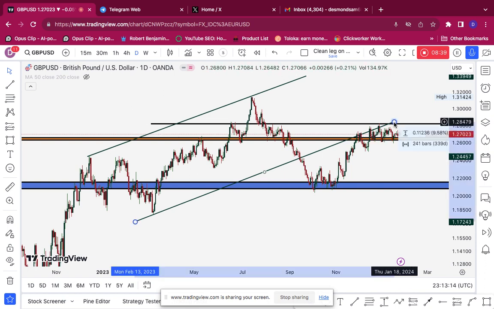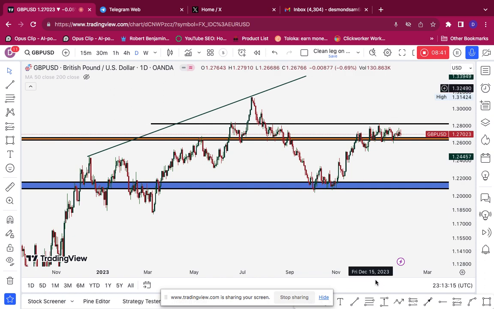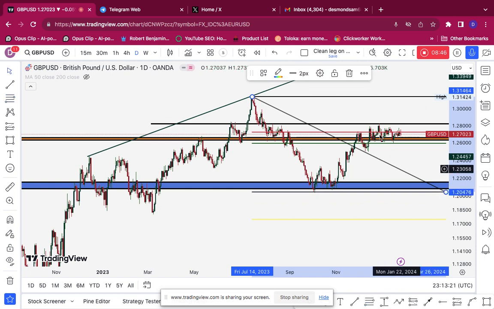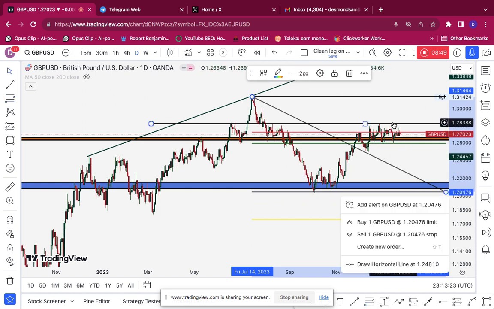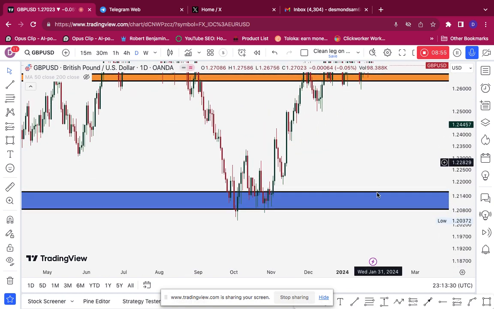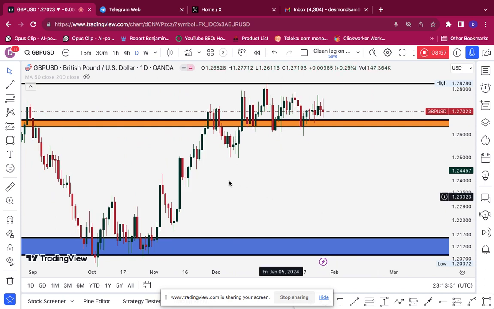Okay, so let me just show you guys something else. We do have a Fibonacci play happening here as well. From swing high to swing low, they have the market playing around the 0.5 and then 0.618 region, and then you do actually have the market now starting to form a kind of trend here.